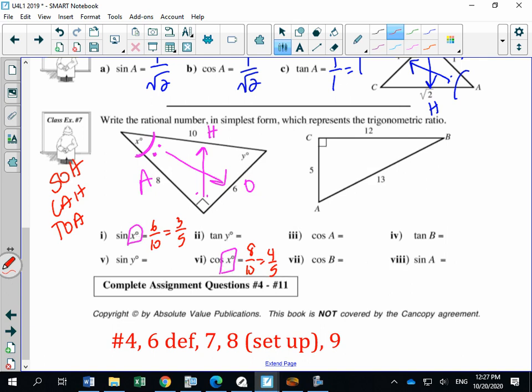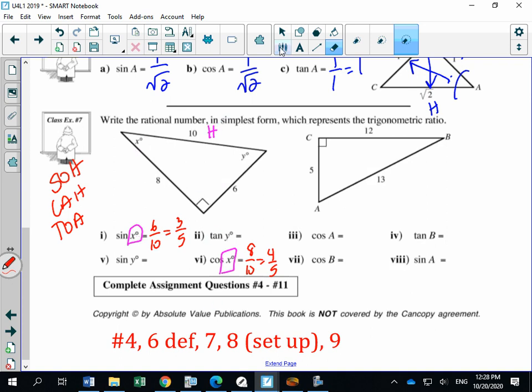Okay, so now I've done those two. Here's what I have to do. What do I got to do, you guys? I've got to erase my triangle, because now, for angle Y, I have to relabel, right? So for angle Y, this guy gets the eyeballs. So now I got to erase this. My hypotenuse won't actually change, but the other two sides will.